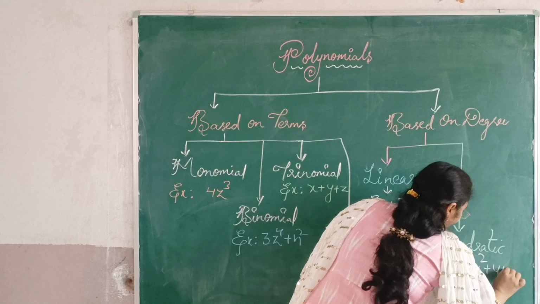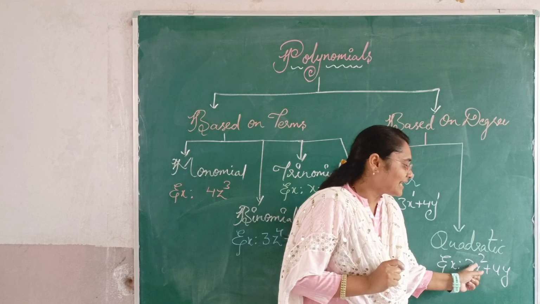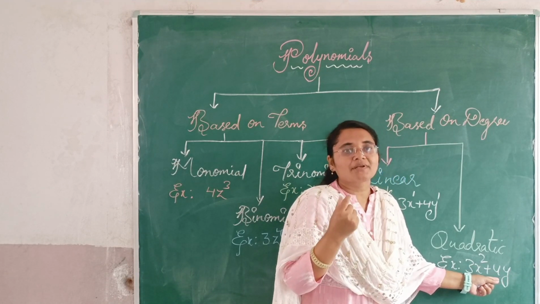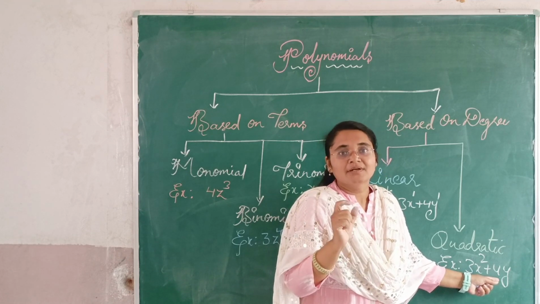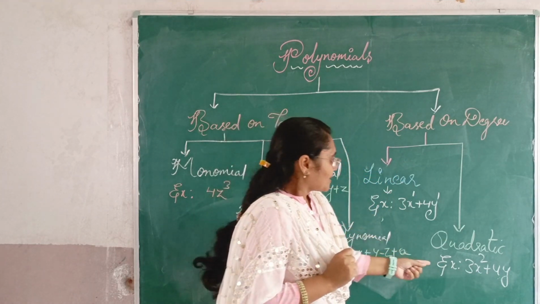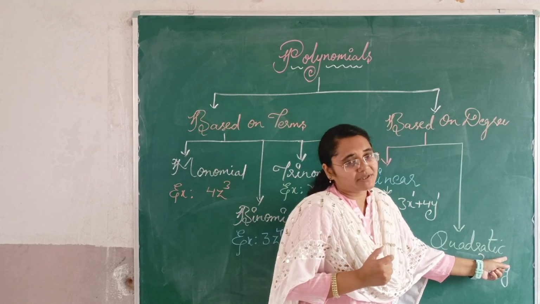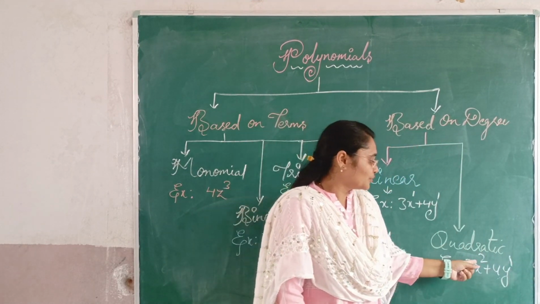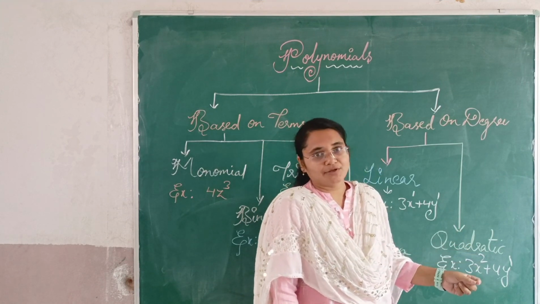3x square plus 4y. See here, one small note I will say to you, whenever we are having terms like these, check the powers of a single term, the total combination of all the powers of the variables in that term you add, that we call the degree of the monomial term in that expression. So here degree in the sense highest power. Here x power is 2, y power is 1. Whenever any power is not there, automatically the power will be 1. So here, what is the highest degree? Here students, 2. So this polynomial we are going to call a quadratic polynomial.